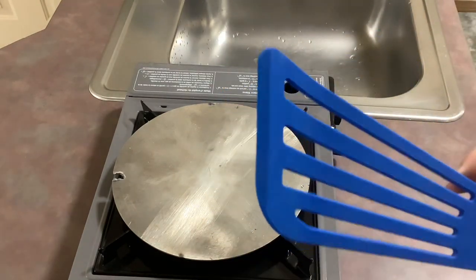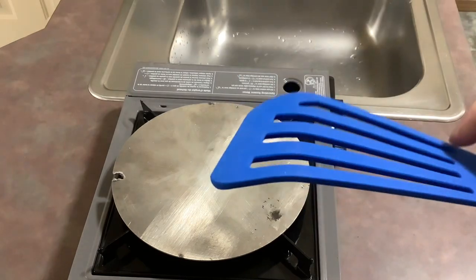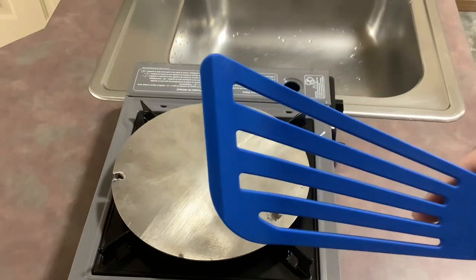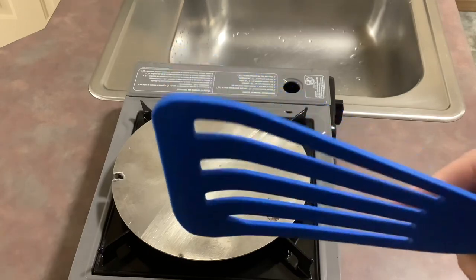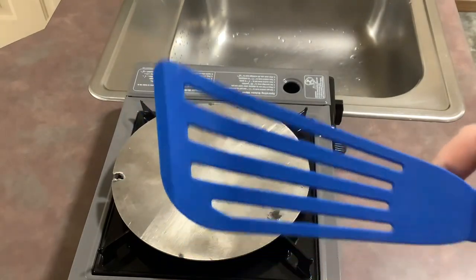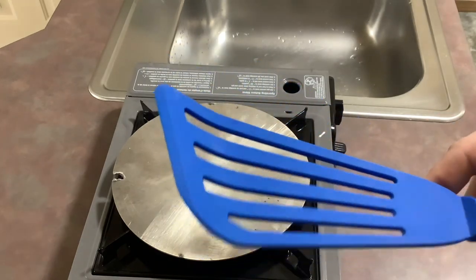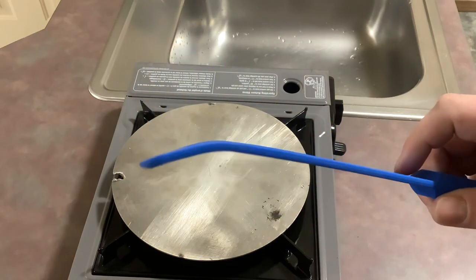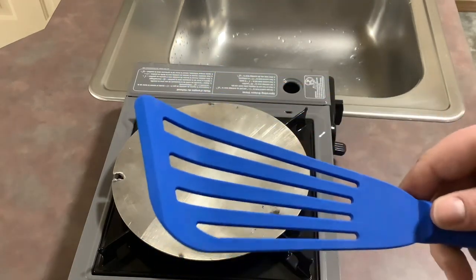Okay, if you guys look at it — no shininess, no melting, nothing. That was at 489 degrees — can't get much closer than that. The thermometer at the very higher end may be off a little bit, which is why I did 489 rather than a full 500. Typically you don't want to cook your food at 500 degrees, but if you're searing that high, use metal. From what I've used this thermometer for, it's pretty accurate down to about five degrees, so I feel like that's a pretty good test.